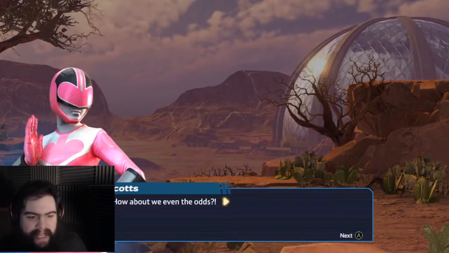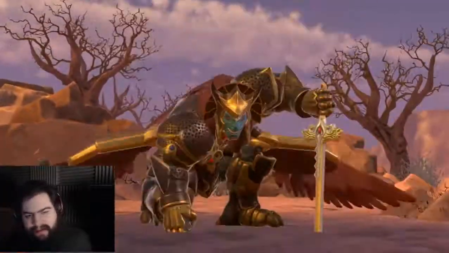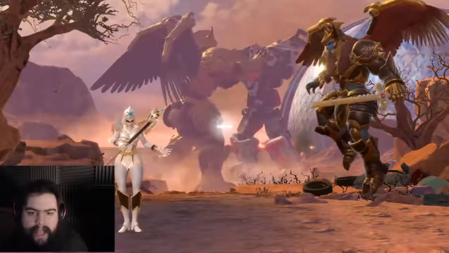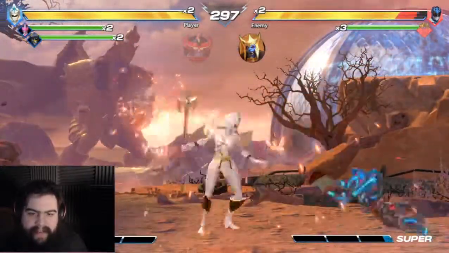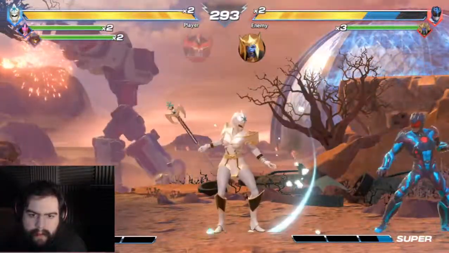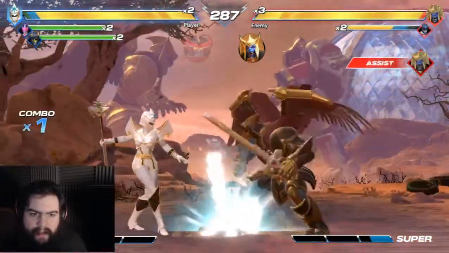Hey, how about we even the odds? With the power of snow. Hey. Oh, yeah. Hey, Goldar. Goldar and Blue Dude. Two, one, fight. Engage. Oh my god. Traded out immediately. That's not cool. Mega. Ooh, what does that do? Oh, it's like an auto block. Weakling.